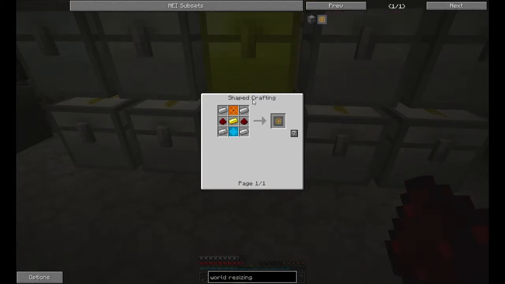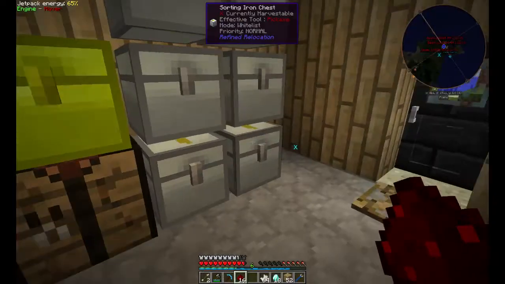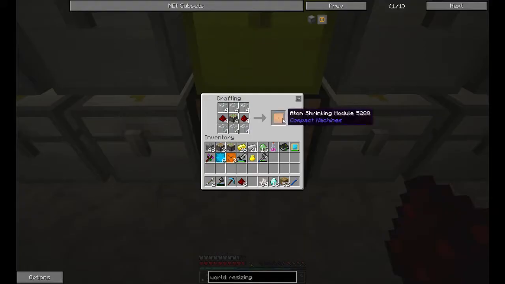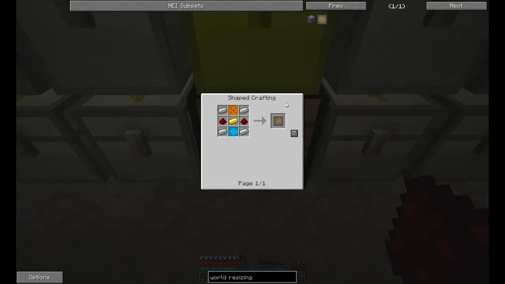And then we need 6 atom shrinking devices. Sticky pistons. 1, 2, 3. What do we run out of? Glass. Let me make up some more glass. Alright, I should be able to make the other 3 I need now. 4, 5, 6. Perfect. And then we're going to go world resizing interface.